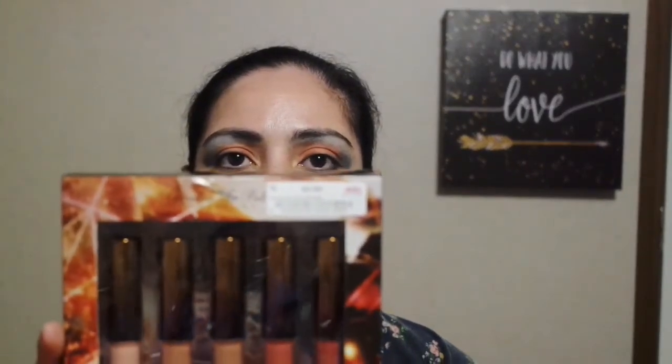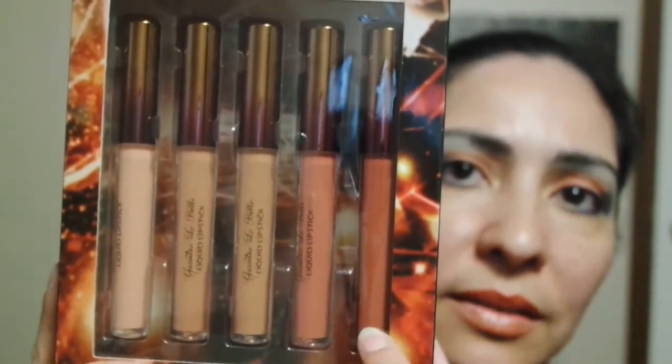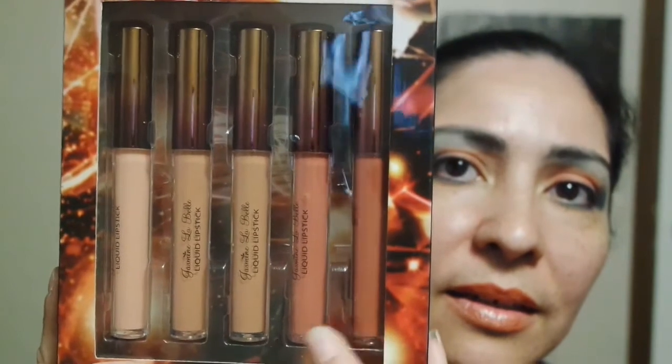Its comparable value is $14. So I think that's a very good deal for that. And then you get 5 shades, like I said. Here, I'm going to get closer. You can see this peachy tone liquid lipstick.